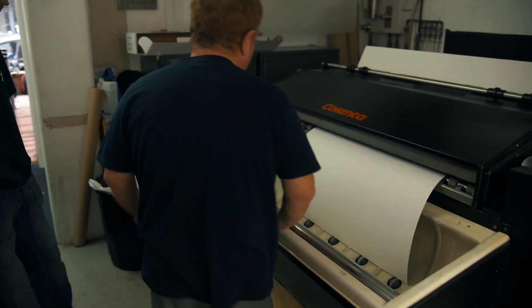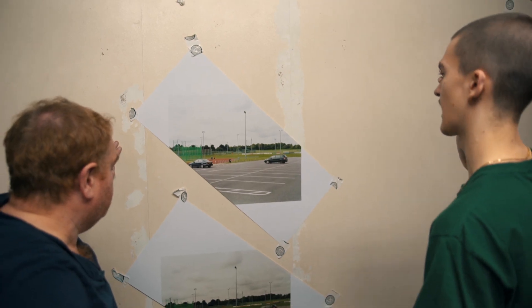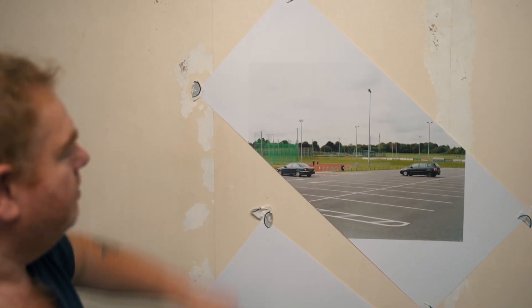After the negative was in the enlarger and we had a rough basic setting, it was time to make the first test print. Unfortunately because this all happens in complete darkness we weren't able to film this bit. The first thing you do is print a few test strips — instead of making a full print every time, you just cut one piece of paper into a few strips, and when you think you've got it quite close you print the whole thing. Roy, having all of his knowledge, set it up and made two test prints. However, they came out a bit too dark and a bit too green. So Roy went back in, changed the settings, and had another go, leading us to a point where everything was looking pretty good, so we decided to do our first full-length print.